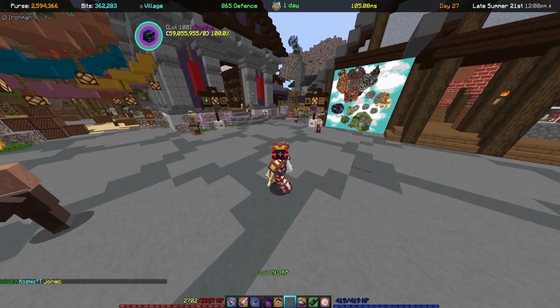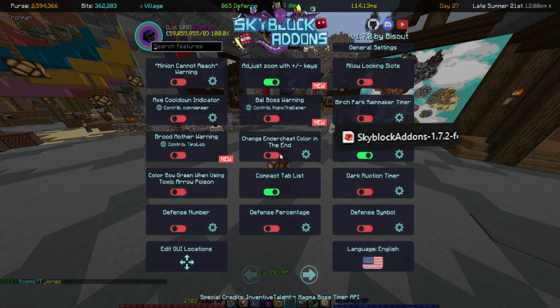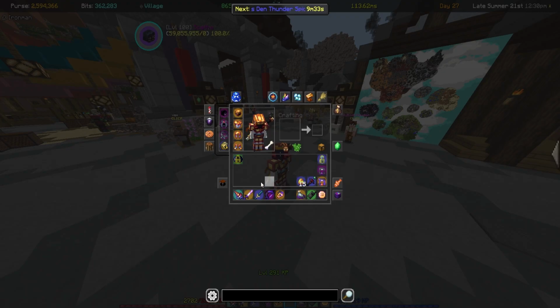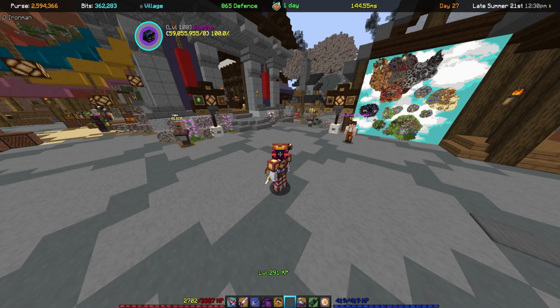One of the newer additions to the mod stuff is SBA. Command is /sba. Skyblock Addons. Now, a lot of people don't actually like this mod. Now, I've not really found anything too bad about it. I don't have it for a lot. The main thing I actually have it for is the stacking enchant progress. I love looking at the Fortune IV or Pristine 5 and seeing it glow in that RGB. That's genuinely the reason I got it. I saw someone with it and I was like, hey, I want that.